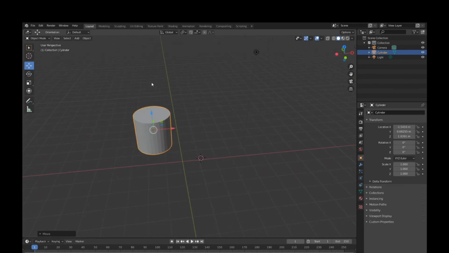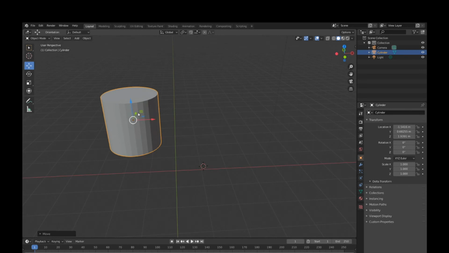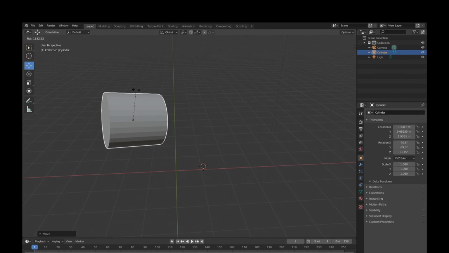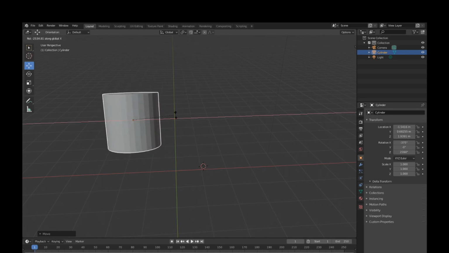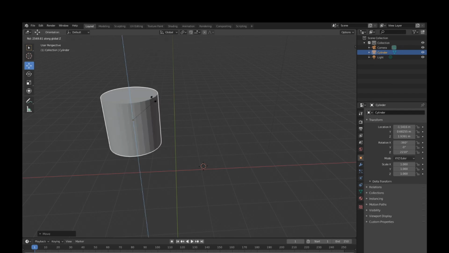Again, we can also manipulate our object by rotating. If we press R on our keyboard, it'll allow us to rotate the object. If we wanted to rotate the object on a specific axis, we could do X for X, Y for Y, and Z for Z, and we could do the exact same thing. As you can see there, we can cancel out the axes and then just rotate by moving our mouse around. Once we press R, we can rotate.